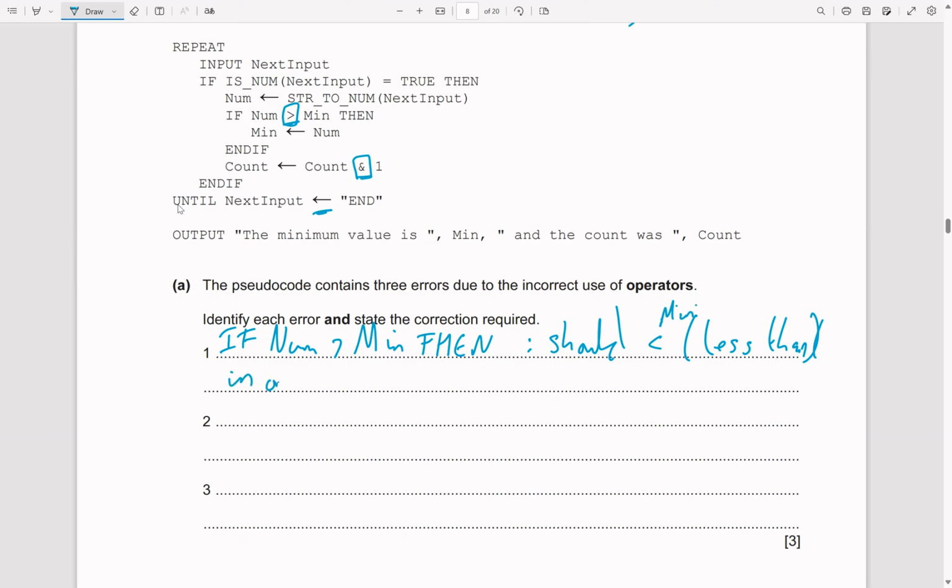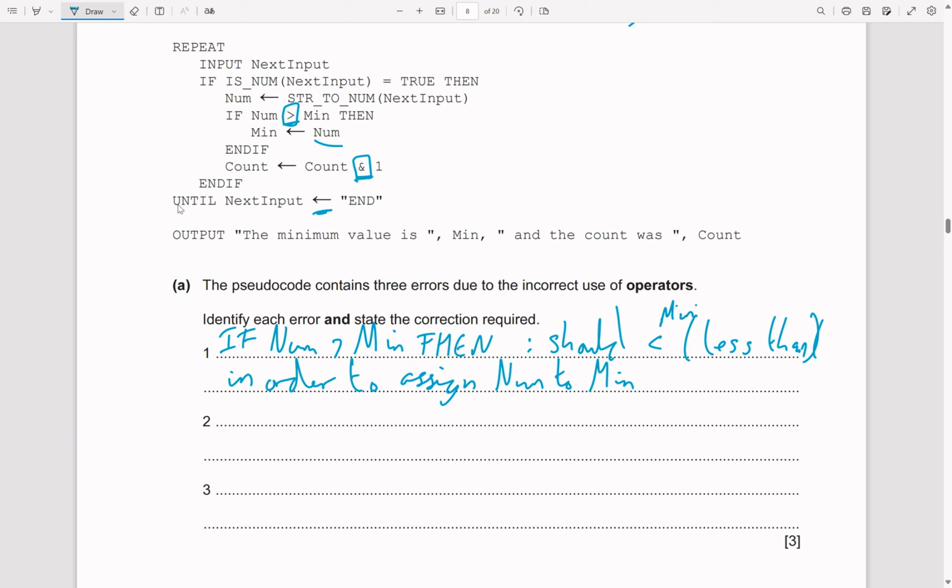In order to set the number as being the current minimum, or the new minimum, we assign num to min. I think that should be okay.